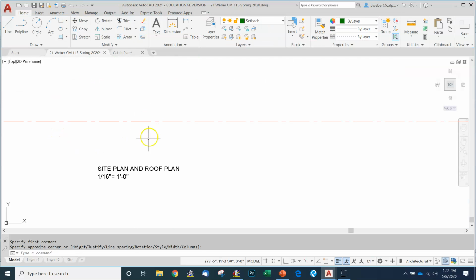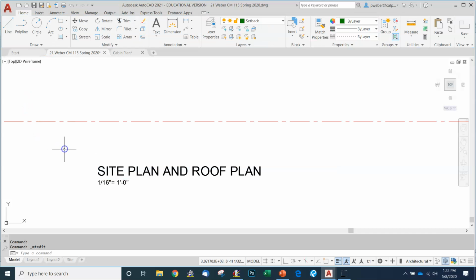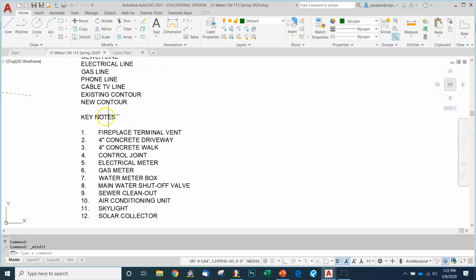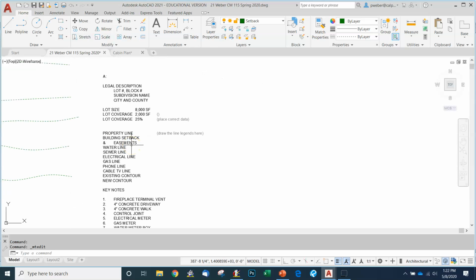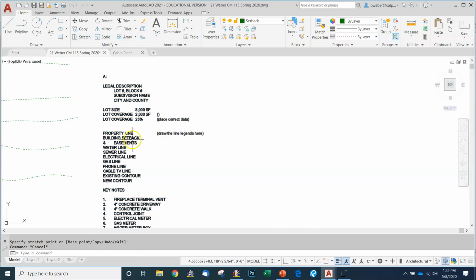Okay, click off the side. Now, however, this text here wants to be 24 inch tall text. And there's a few other text in the plan that will have to be 24. This is 24 inch tall text. And if I had the word legend, that's going to be in 24 inch tall text. I think there's a word wrap thing that is occurring over here. I don't know what's going on with setbacks and easements. Oh, I know what it was.